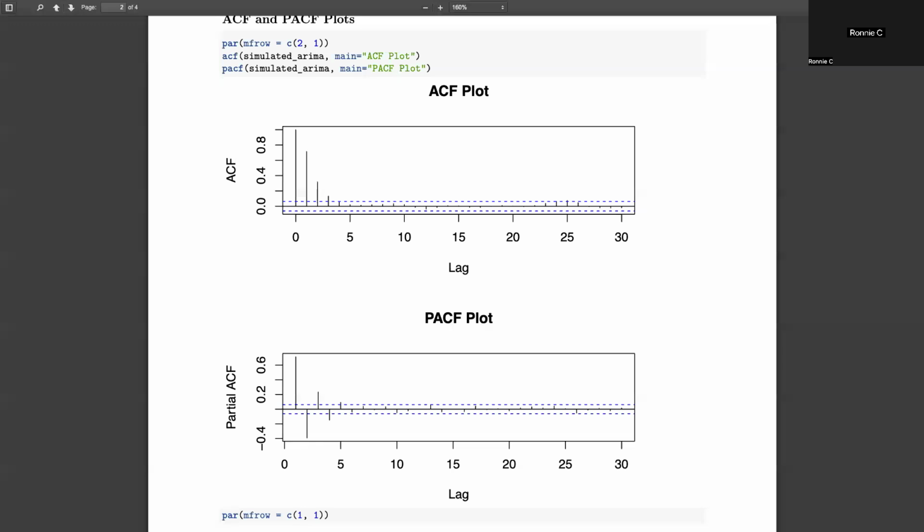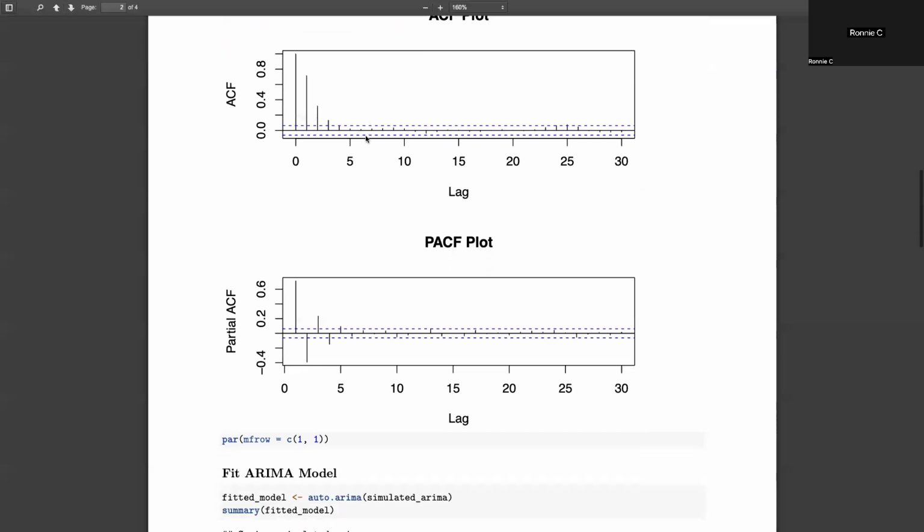Now, looking at the ACF plot, we can see how the series is correlated with its lag values. A significant spike at lag 1 suggests that the MA1 component is present, followed by a gradual decrease. In the PACF plot, there's also a significant spike at lag 1, which indicates the influence of the AR1 term. Finally, on the screen, you can see par(mfrow = c(1,1)). This function is going to reset the plotting window to display 1 plot at a time after using a multiple plot layout.